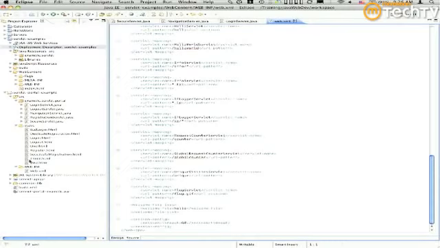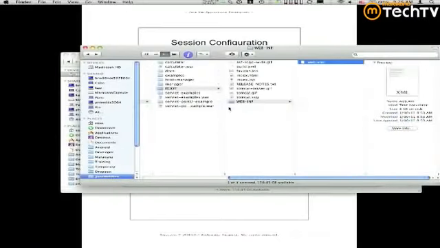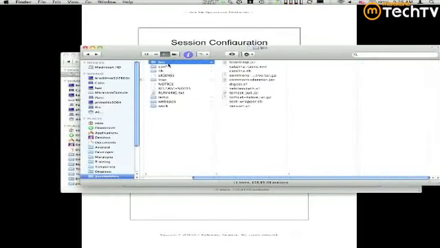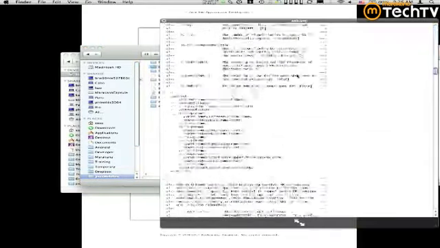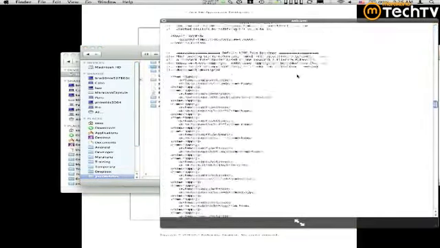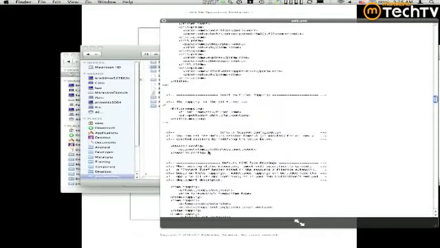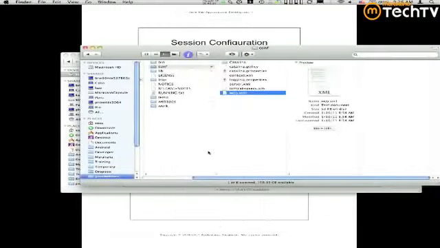So one way is not to have it here, and depending on what kind of applications your server is hosting, you could just go and change this file right here, Tomcat's conf file, right? So change the default. That will apply to all applications. So in this file, if you scroll down long enough, it's right here, 30 minutes. So you can edit this file and change it right here, and that's server specific, not app specific.